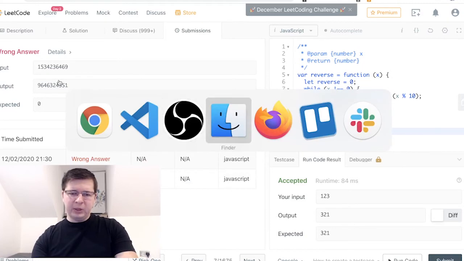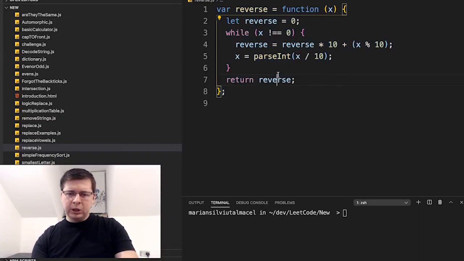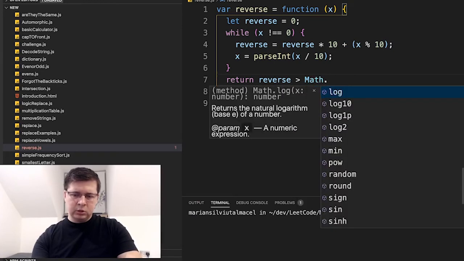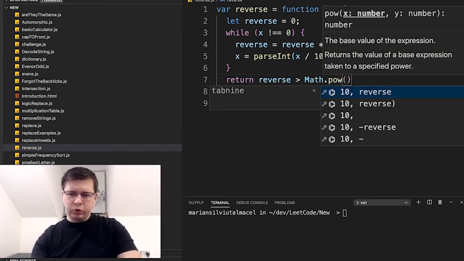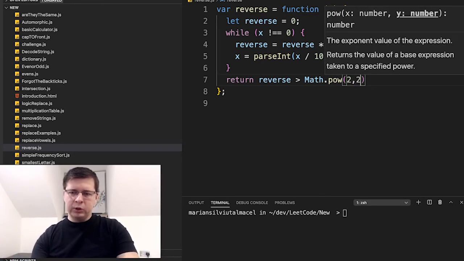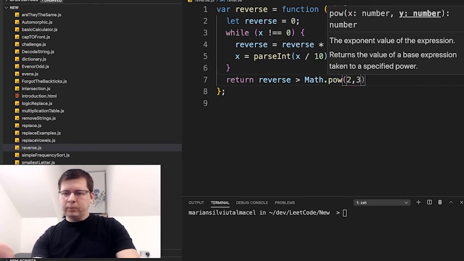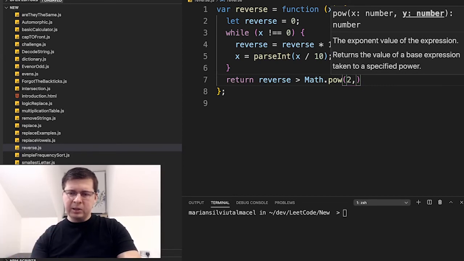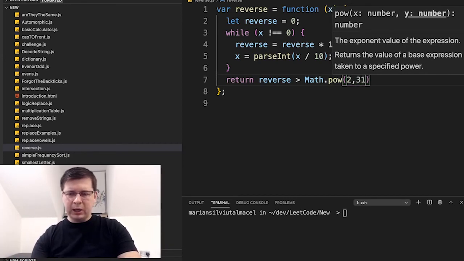So this is a simple fix. We just need to go into the function and here at the end we're going to be using a ternary operator, and we're going to say if reverse is higher than Math.pow, and it seems we're using Math.pow as well, and I didn't mention it in the introduction, but that's okay. Math.pow is basically finding the value of a number to the power of another number. So if you say Math.pow of 2 and 2, you get 2 to the power of 2, 2 to the power of 3, 2 to the power of 4, and so on. So we want to say if reverse is higher than Math.pow of 2 to the power of 31, right?